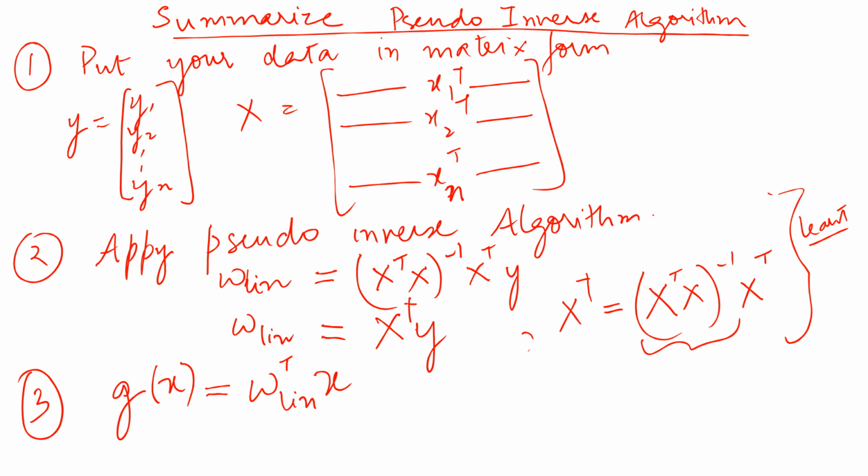So now all I'm doing is, my goal is to get some g(x_i) and see if it gives me the y_i that I have. So just like the actual value matching is happening here, as opposed to a classification problem where we were looking at the sign, right? So this algorithm gives you the exact optimal in-sample error, because that's what we did when we calculated the gradient and set it equal to 0.